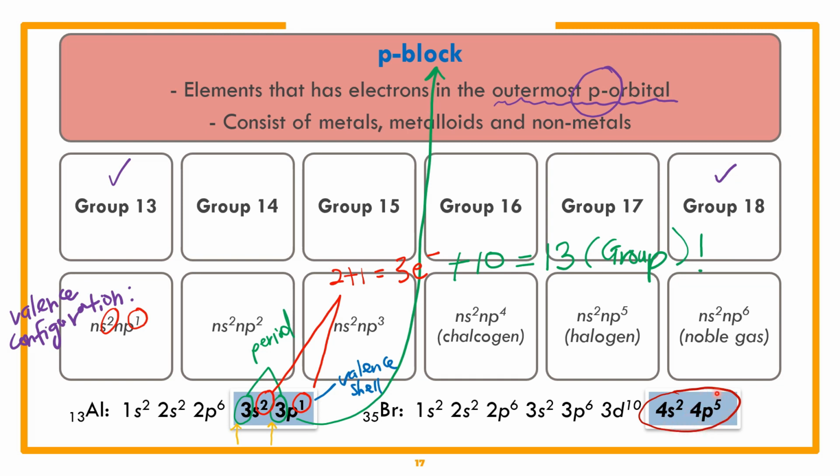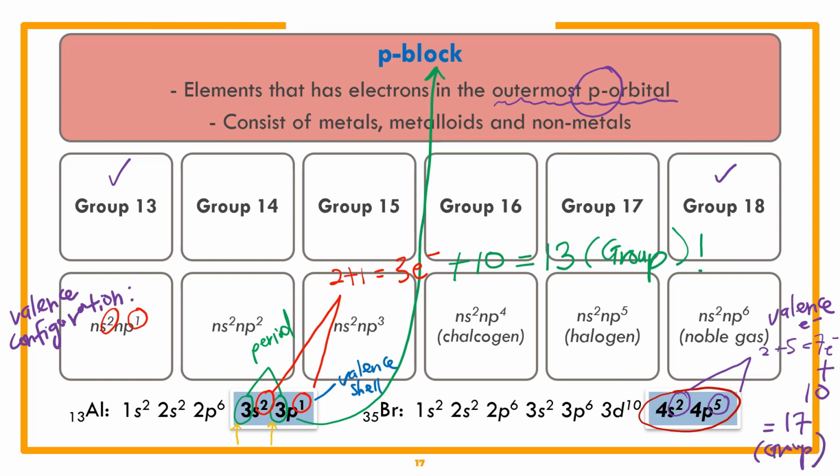So, at the end of this valence configuration, it stops at p, showing this element is located in the p block. And 4 here refers to the period of this element. And for the valence electron, you must add between 2 and 5 here. So, 2 plus 5, we will have 7 valence electrons. Okay, so 7 is the valence electron. And to know the group of this element which is bromine, from the valence electron, you have to add 10. So, you will get 17. So, 17 is the group for bromine.